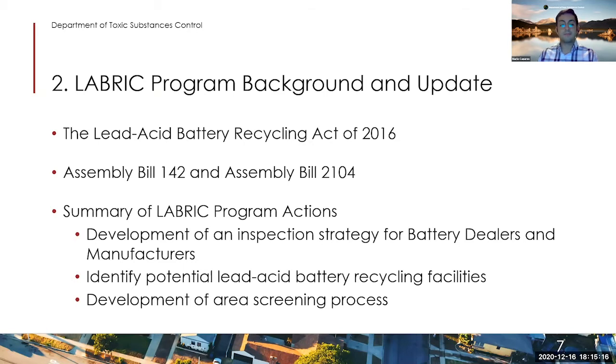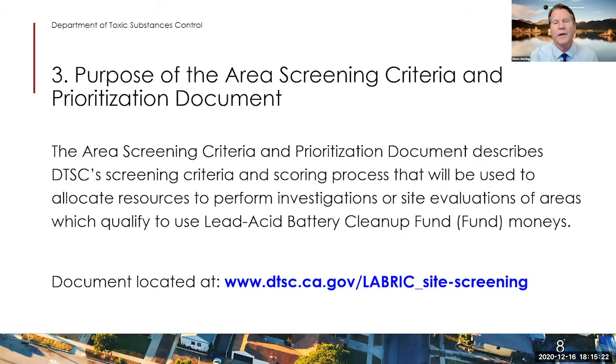Next slide, please. Thank you, Mario, for that background information and legislative update. Now on slide 8, I would like to share the purpose of the area screening criteria and prioritization document. First, this document outlines the criteria that we use to screen each potential contaminated area to determine if it is eligible to use monies from the lead acid battery cleanup fund for investigation or evaluation.